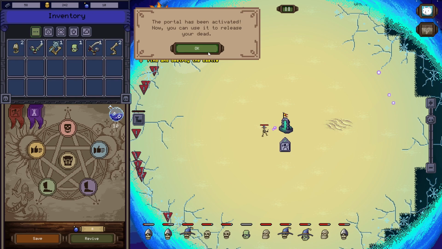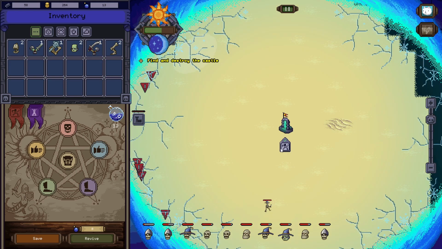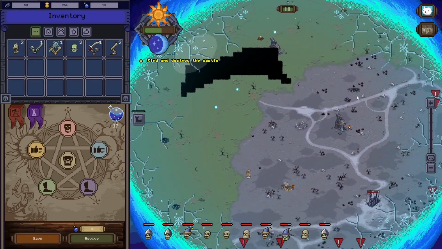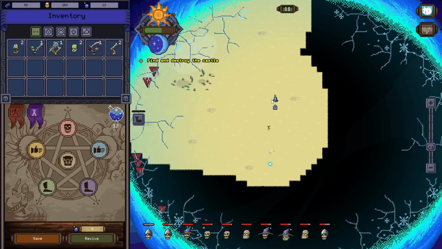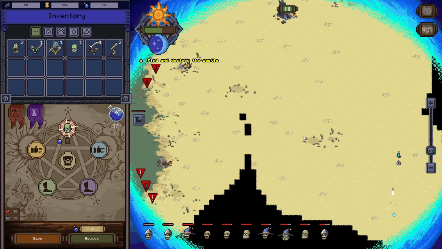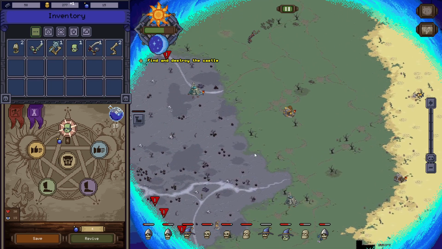The portal has been. Now you can use it to release your dead. Ooh, interesting. So now I can release my dead over here instead of where's my home. So that's actually kind of interesting. Allows me to spread out a little bit further. Which again, I just need way more. Let me send out the cat. Hopefully we can get like way more mana.